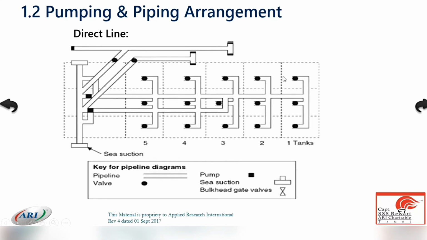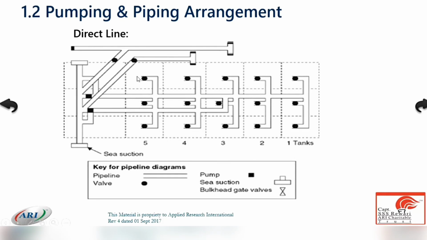Instead of the pipeline, they have installed a gate valve on the bulkheads, on the common bulkheads between the tanks in a fore and aft direction. So when I open this gate valve, the oil from this tank will flow to port. If I open the gate valve on this bulkhead, the cargo from 2 port will flow to 3 port, giving a stern trim. Same way from 3 to 4 it will flow, and from 4 to 5, because of the gate valves installed in the bulkheads.